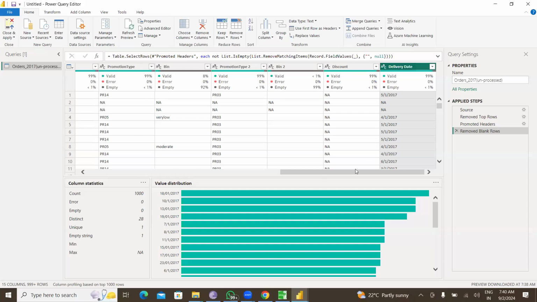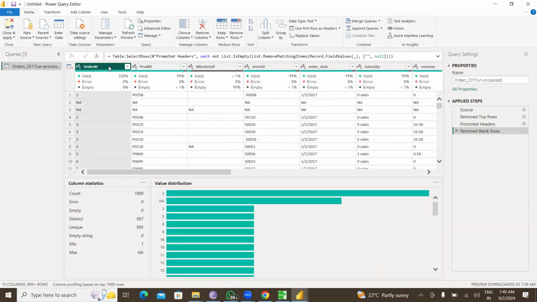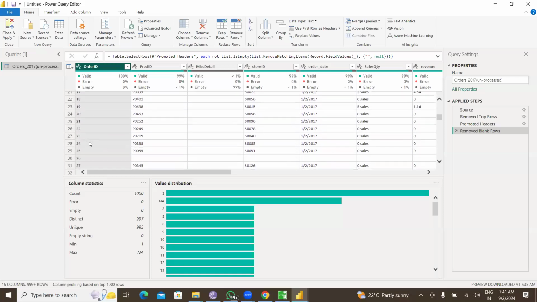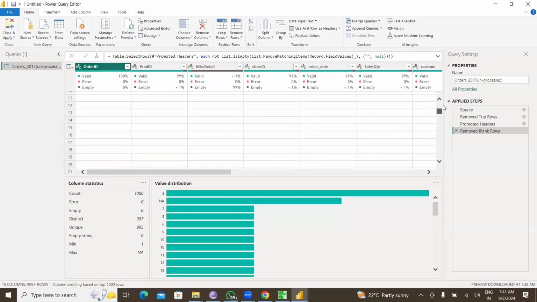Okay, so now this is the sales data, and which one do you think is the primary key in this table? Anyone? Order ID. Order ID is the primary key. And when we say primary key, I hope you know there are certain constraints for a primary key. What are those constraints? It should be unique. It should not be null. It should not be null, and it should be unique values. Also it should not have blanks. What do we have here? NA values, right? And NA values should not be there because they don't mean anything.